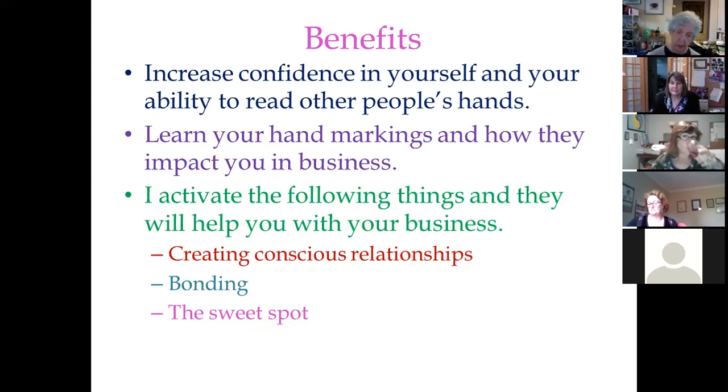that Dawn and I have looked at, and for all the people that I know that she has read about their activations and I know their hands, I also know it's very related to fingerprints. So the activations are soul agreements, but it's a different language than we get in the hand analysis world. It's been super helpful for me to understand this. The conscious relationships are related to the school of love in my hands. I've got nine loops on my fingerprints and two in the palm. It's very big for me to have conscious relationships. All my relationships are conscious relationships. This is what I want in life. It's what I create. And I can help you understand about your conscious relationships.